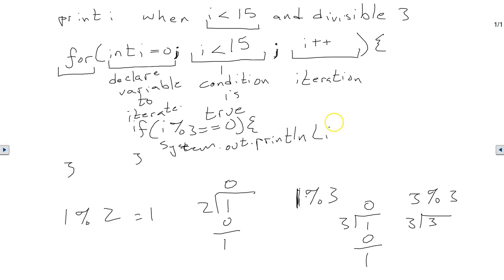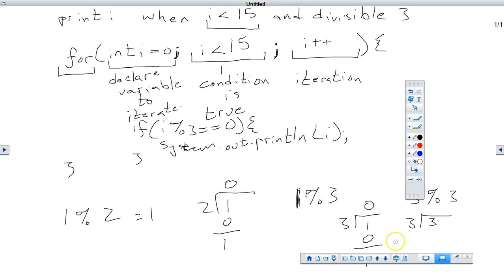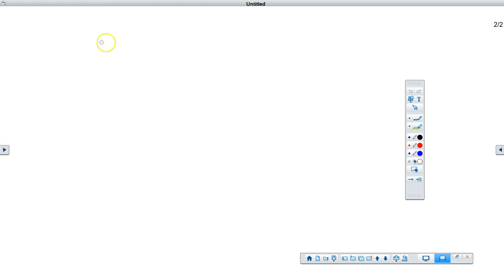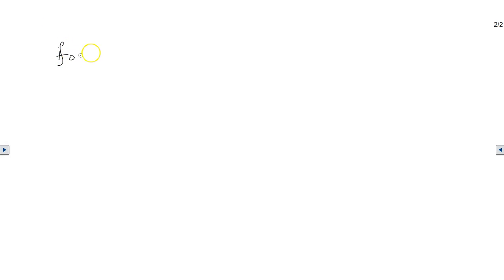Now, I would totally take this. This would be an absolutely fine way to do it. I'm going to point out, though, that there's an easier way. Does anybody know? I would need to change a couple things for this to work. So let's look at what I could do with this. Somebody help me with the for loop again. How does it work?